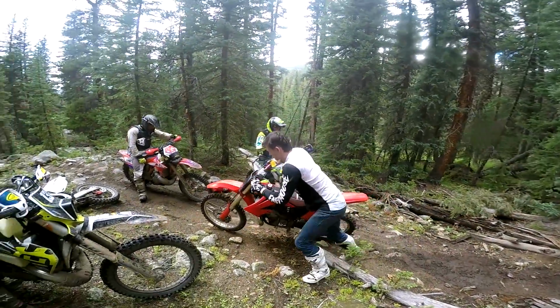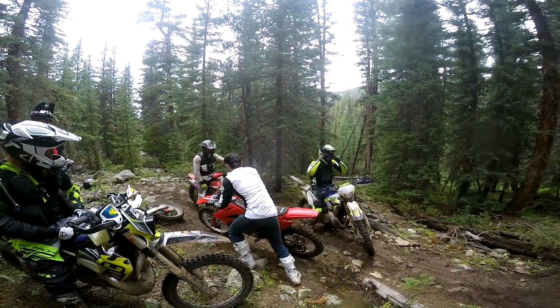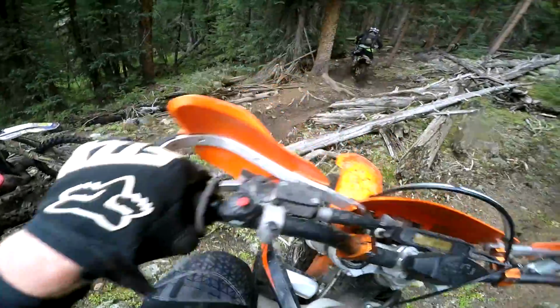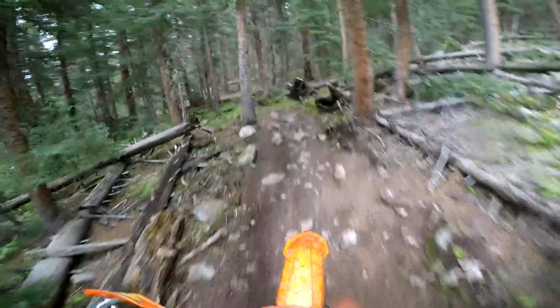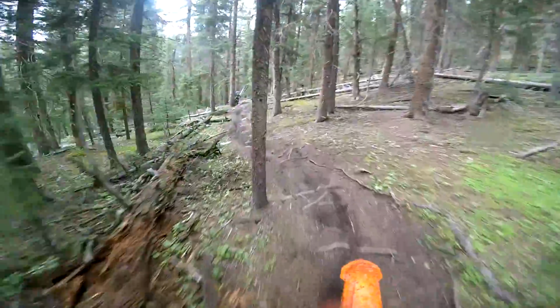Rocky in spots. Yeah. We started at the reservoir and are making the loop. It's like 86 miles. Wow. Good luck, guys. As you can hear, it was running all right with the choke up, so I'd imagine they made it back to home base. But now, let the fun begin. Let's start making our way up this mountain.